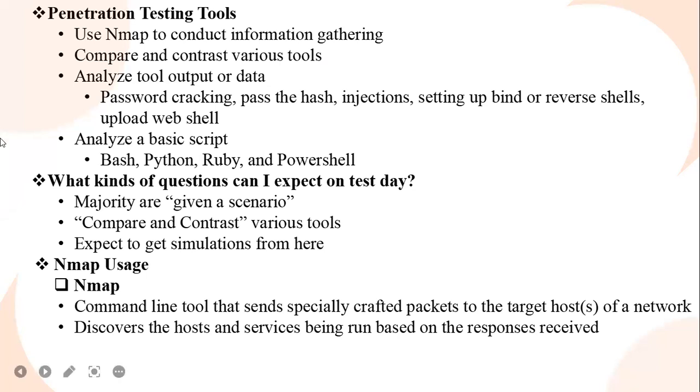So you want to start comparing and contrasting between various tools. It doesn't mean that you're going to be using all of the tools you see over the internet or in your arsenal, in your box. The particular scenario that you have will tell you which type of tool you're going to be using. You also want to analyze the tools and what kind of output you have, because some tools are used based on the output you have from other tools.